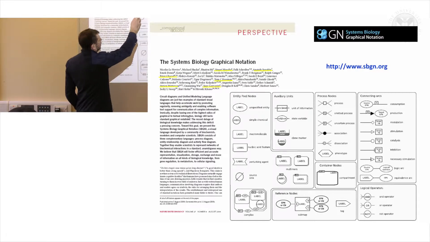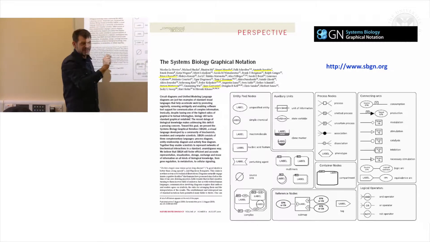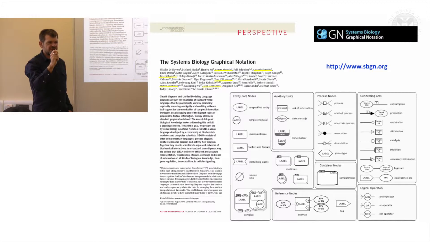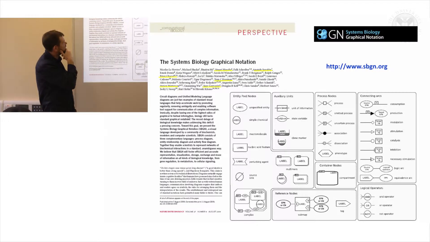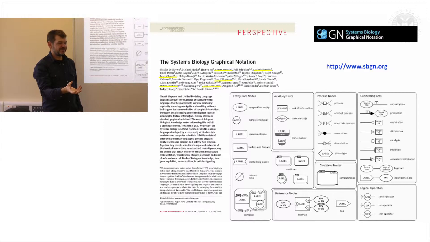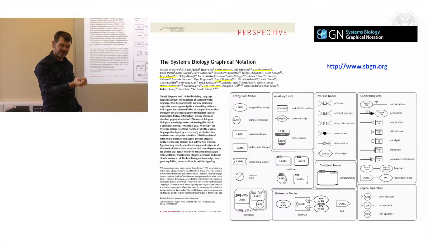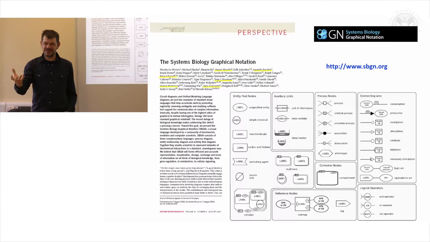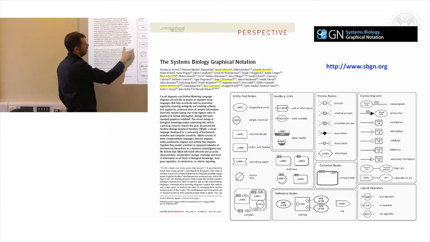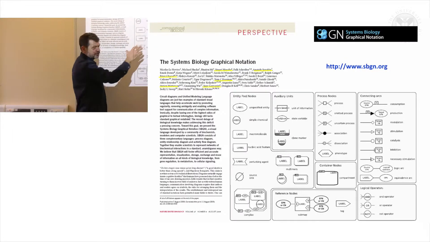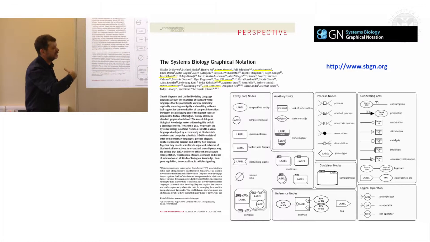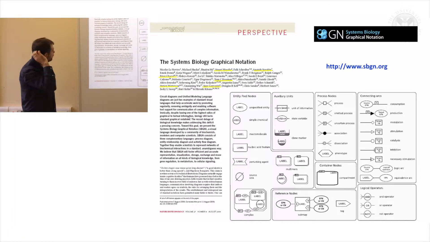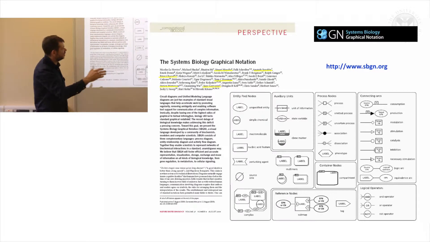So here we have the unspecified entity — something we don't know quite what it is, or that it's not a specific thing. For example, if you said 'bacteria,' you're not talking about a specific bacterium but a generic idea that there is a bacterium. So that might be an unspecified entity. A simple chemical, on the other hand, might be ATP or any of the biochemicals you can think of.